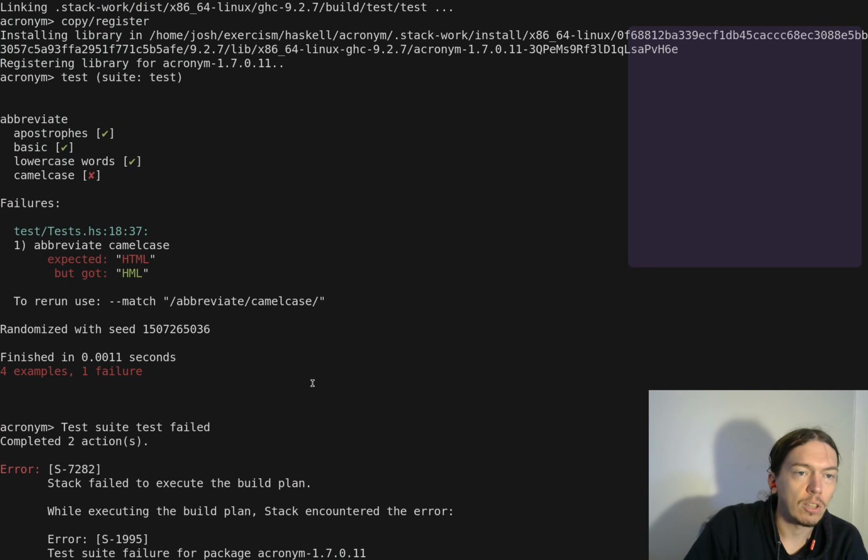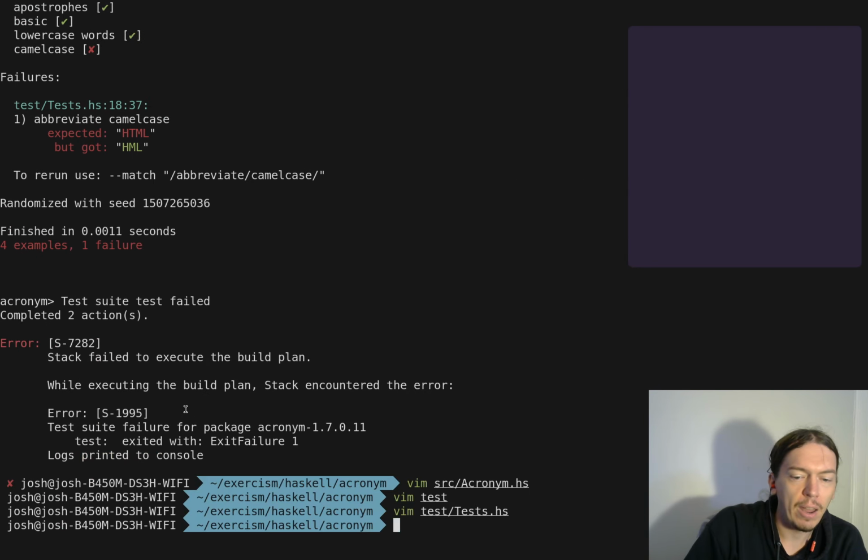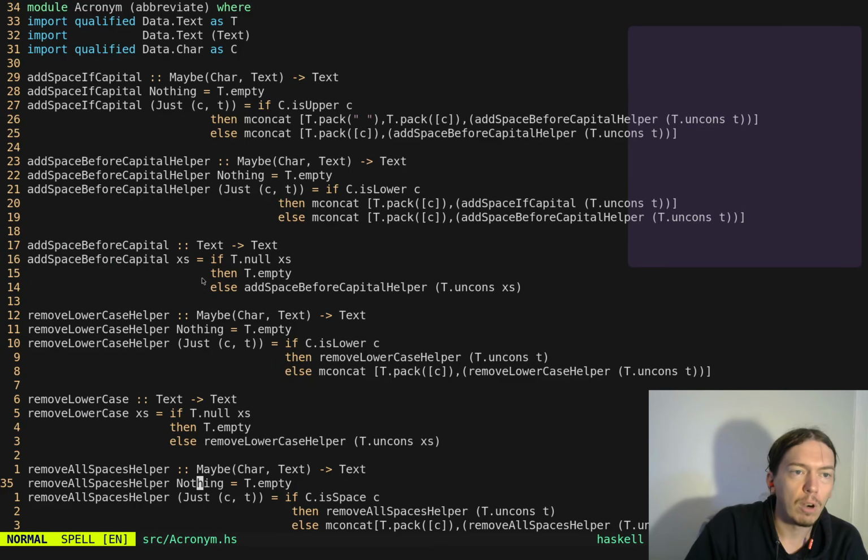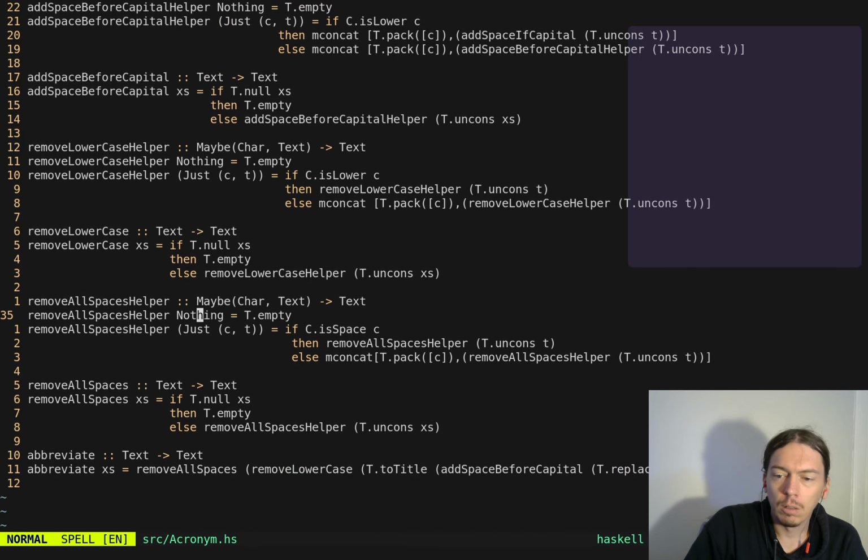It says, yeah, so HTML and but got HML. Okay, so I'm just going to look at it and see if I can discover any reason that it would not add a space if it's in the first word. Okay, so we replace the apostrophe with empty.